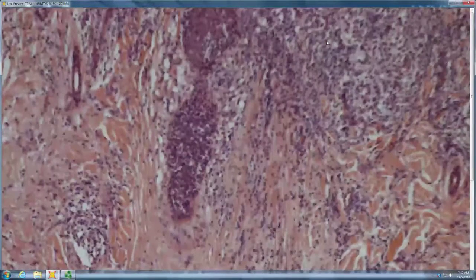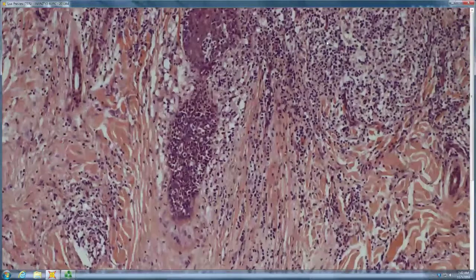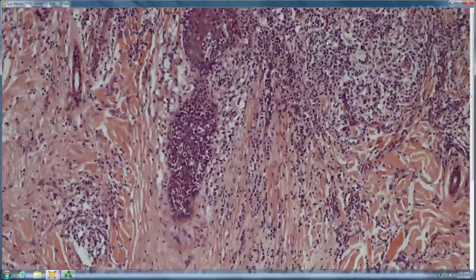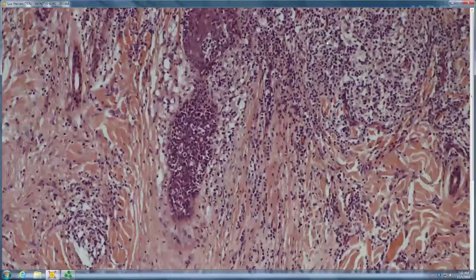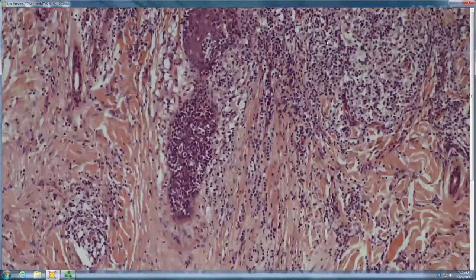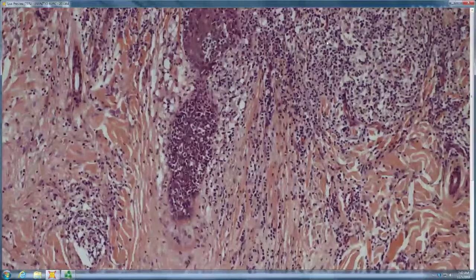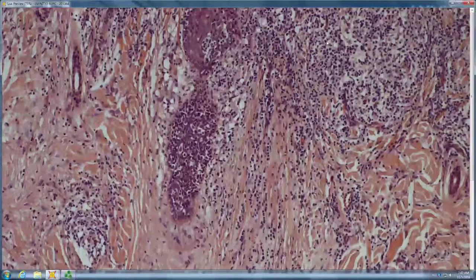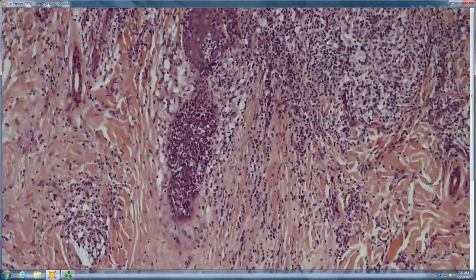Let's go back to our basic rules for interface dermatitis. Is this holes out of proportion to lymphs, or is this a lymph in every hole? Lymph in every hole. So tell me something that beats on the follicle with a lymph in every hole. So follicular tropic MF. That's about the only one I can think of, right? You may not see a whole lot of atypia at this point. Doesn't matter. I can't think of a lot of other things that really beat on the follicle with a lot of follicular tropism and a lymph in every hole.